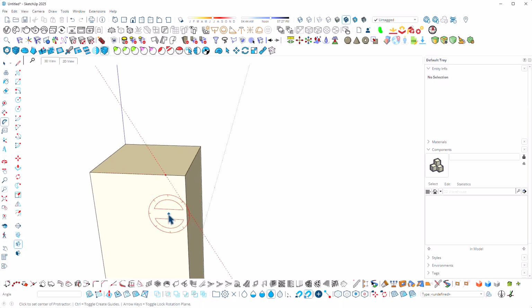Once we've done that, we can get out of the protractor tool and select the line tool, nominate this node, click, and follow through. Now you can see my line is red, so I'm running on the correct axis. If it's black, we're drawing in the wrong place. Extend that through to the other side, click, and you've got a line.